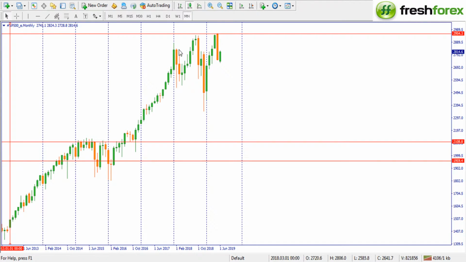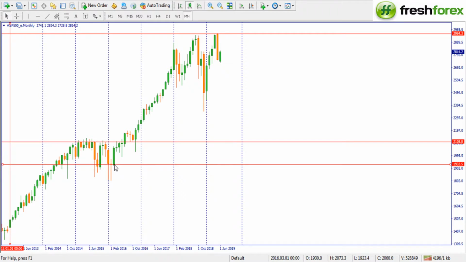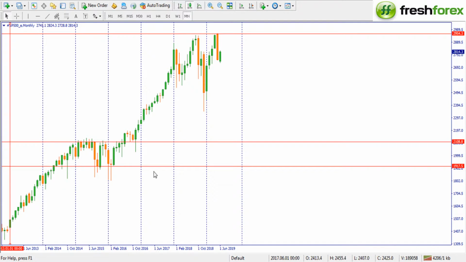So if you can't find a resistance, look for signs that we are continuing in that direction. But if there are levels which look like good sell places, don't look for sell places. Wait for price to break above such places so that you can be in the direction of the trend. Like in this case, we have price moving up. I've drawn my levels. This doesn't look good, but there's a level below which looks a bit good. This looks good, and this resistance also looks a bit better.